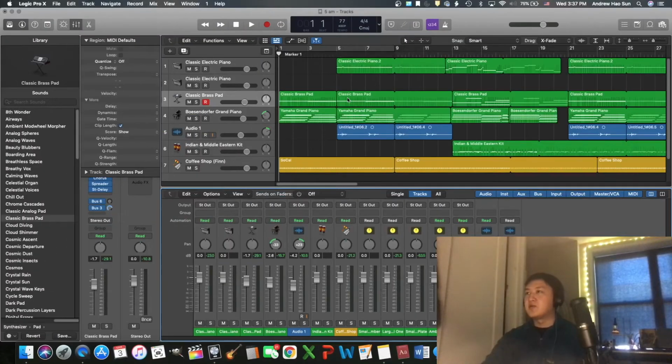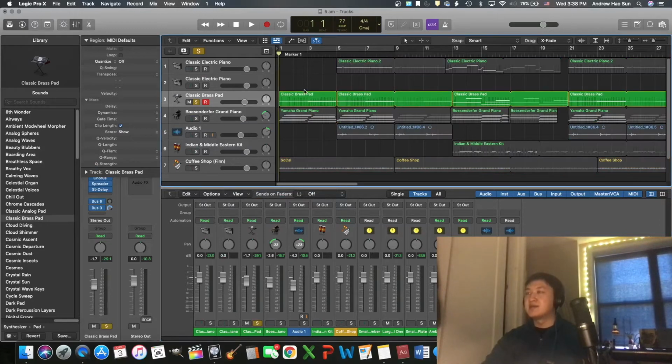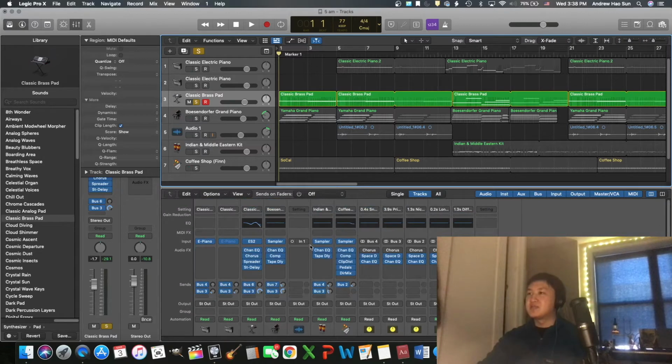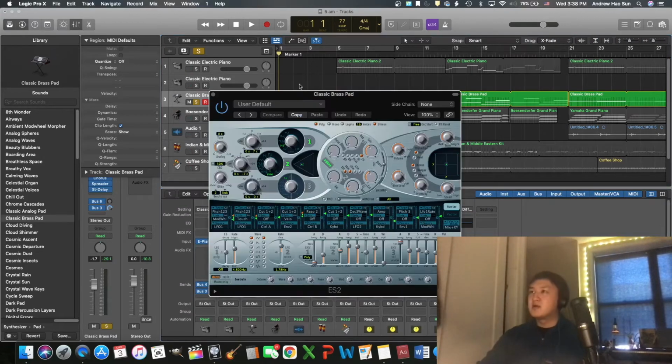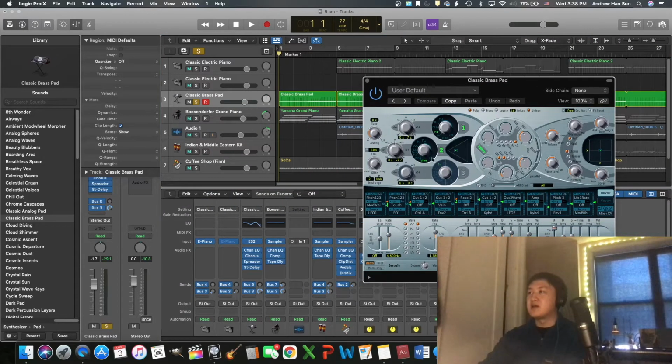The first thing I wanted to talk about was a couple of changes I made to this brass pad, the synthesizer that I struggled to find the correct sound for last time. So let's take a look at this ES2 screen. What I ended up doing was adding another oscillator. Last time I took away this oscillator because I thought it didn't sound quite right, but now I was wishing for a little bit more body to the sound, so I did add a sine wave in oscillator 2. And using this little triangle control, you can adjust the balance between oscillator 1 and oscillator 2.